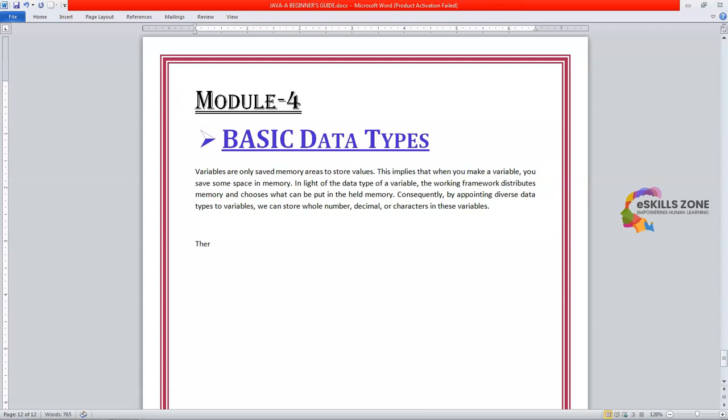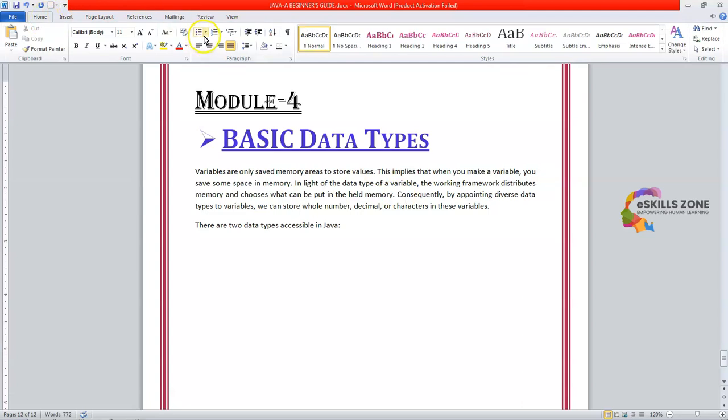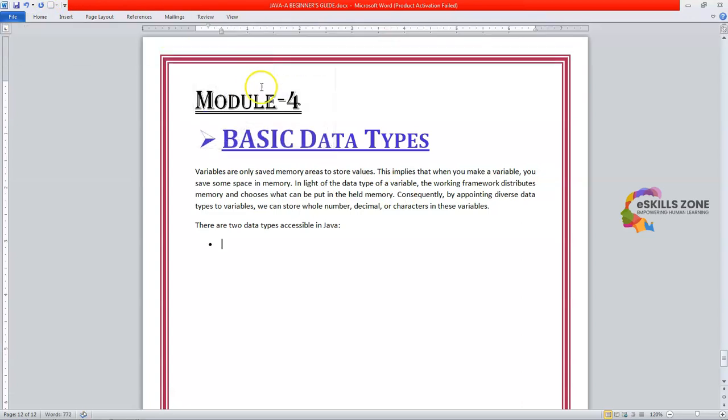So there are two data types available in Java, and those are reference, or you can call them object data types, and the second one is primitive data types.